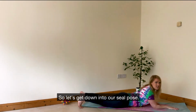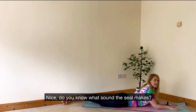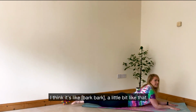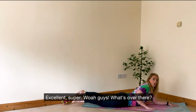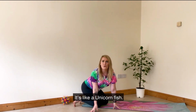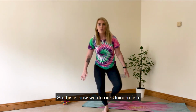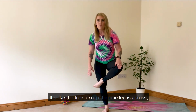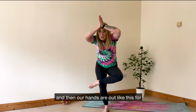So let's get down into our seal pose. Nice. Do you know what sound a seal makes? I think it's like a little bit like that. Excellent. Super. Whoa, guys. What's over there? It's like a unicorn fish. So this is how we do our unicorn fish. It's like the tree, except for one leg is across, and then our hands are out like this for the big unicorn horn.